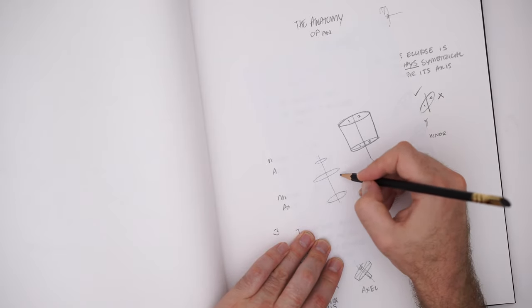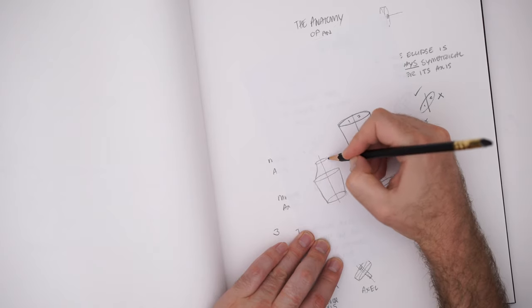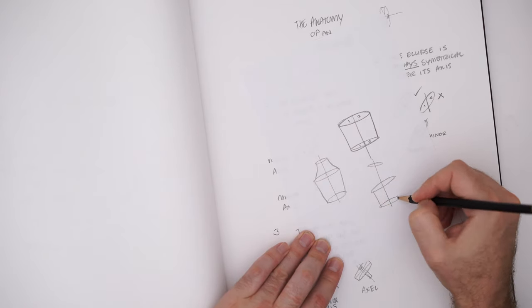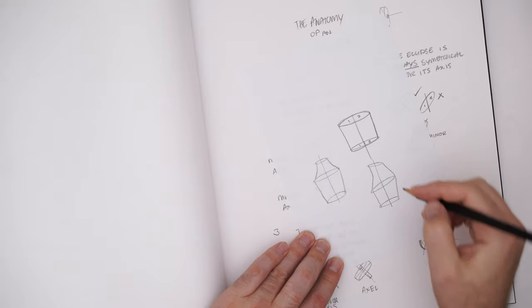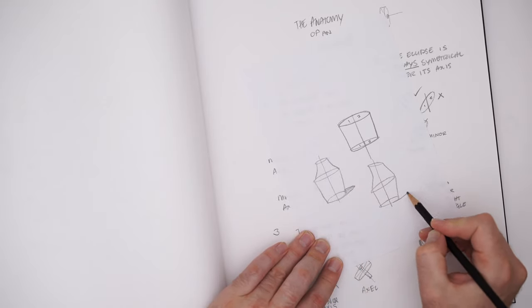And you can see that this is not going to allow me to create a nice little vase shape. This is going to create some weird off-axis form, which is typically not what we want.